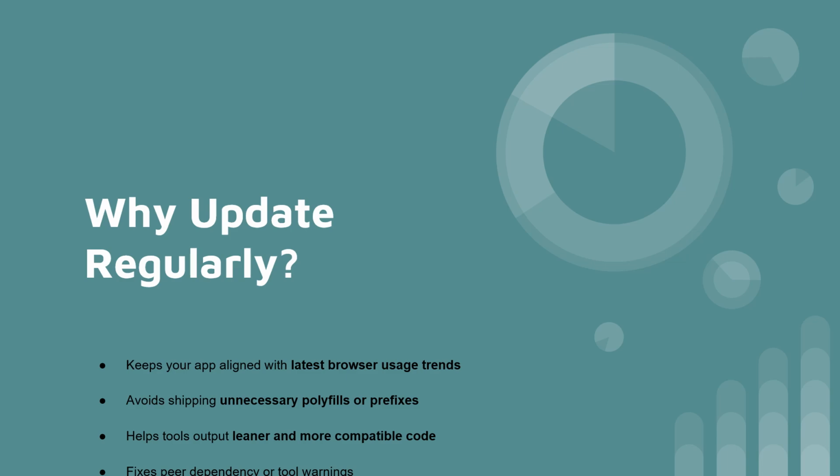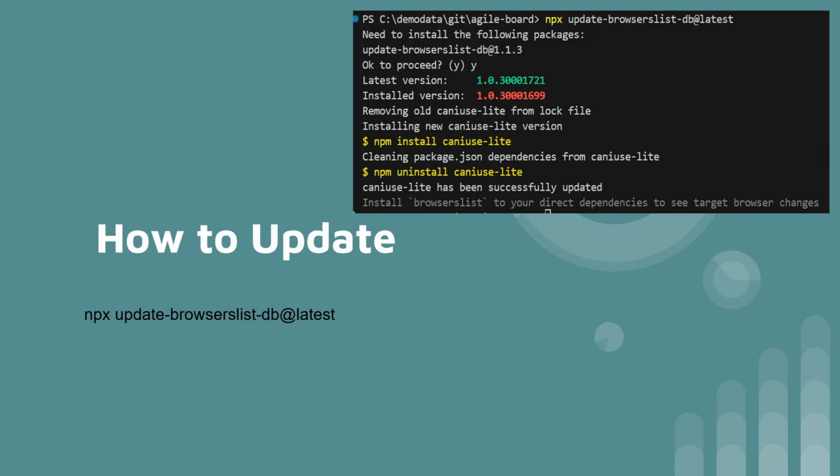It keeps your app aligned with the latest browser usage trends and avoids shipping unnecessary polyfills or prefixes. That is why it is very important, and it fixes outdated dependencies and helps tools output leaner and more compatible code. Polyfills are utilities that we need to make things compatible, so in that case the polyfill is helpful. But it depends on the browser.